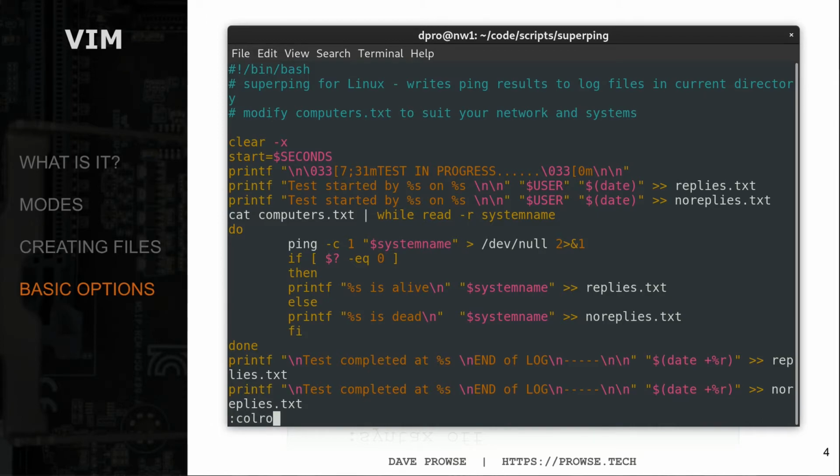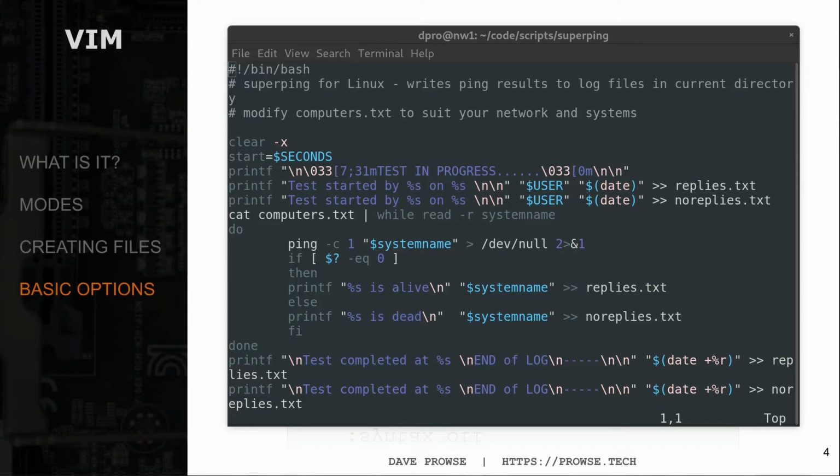There's others though. There's a bunch of them. There's Ron, and then there's Zellner, and a whole bunch. And you can find a list of these in a variety of places, depends on your platform.